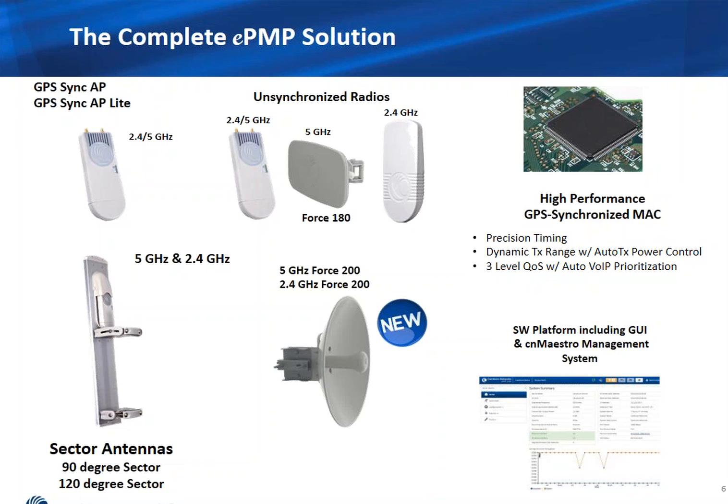John, we did have a question come in over the line while you were introducing the hardware. And this network operator is asking, what's the difference between the Force 110 and the Force 200? Now, I know you're going to dive into the Force 200, so. Right. Well, the Force 200 is a new generation of the Force 110. Both those products were designed to have a very high gain, and we employ a dish antenna to do that, to give us 25 dBi of gain. And the Force 200 is an updated version. We'll talk later about what the advantages are.